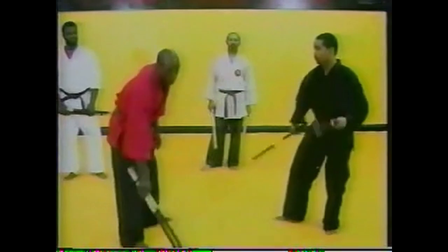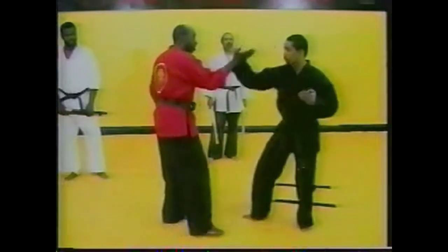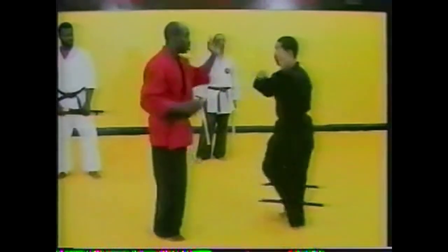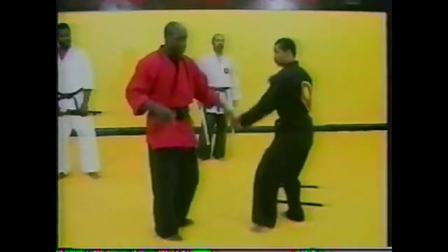Good. Now, if you're doing it empty hand, one, two, three, when you drill, one, two, three, striking. Now, you notice the hand motion and movement? Three strikes, one, two, three. The same thing as if I had a stick in my hand. Now I'm going to show you.